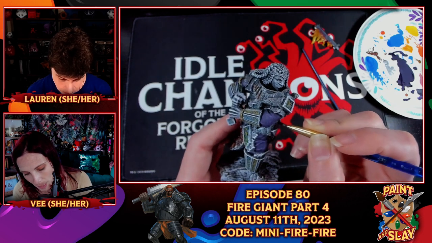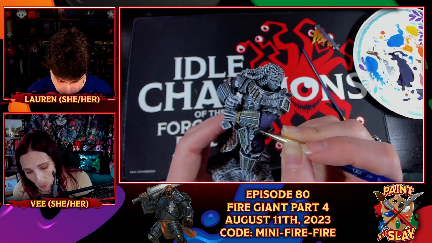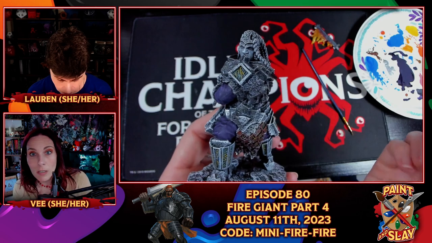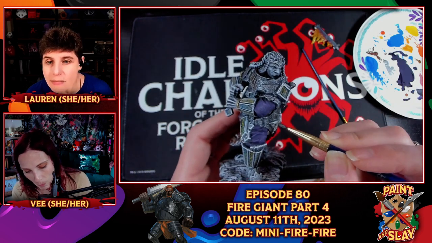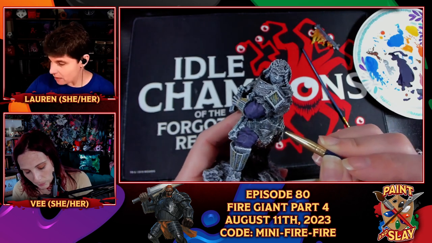And for the belt, I'm just going to keep it with the gunmetal as well. If you wanted to, you could do a brighter silver, but for this one, because it's the same texture, I'm going to have that belt done the same. That makes sense. Okay.